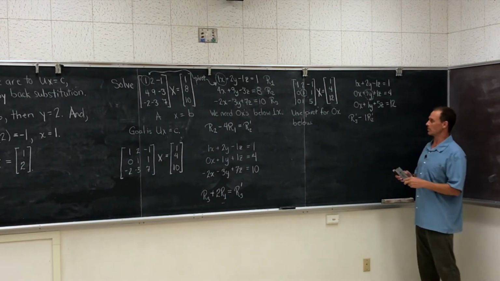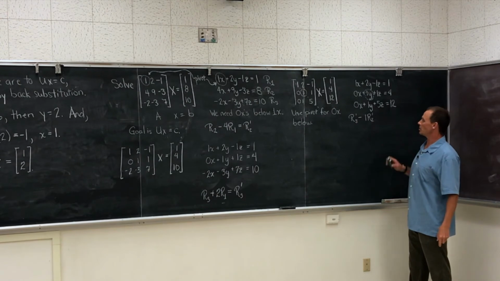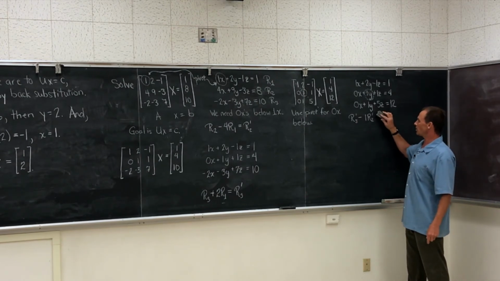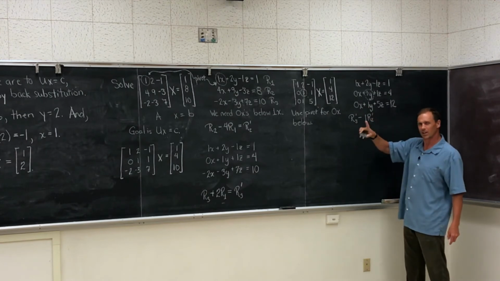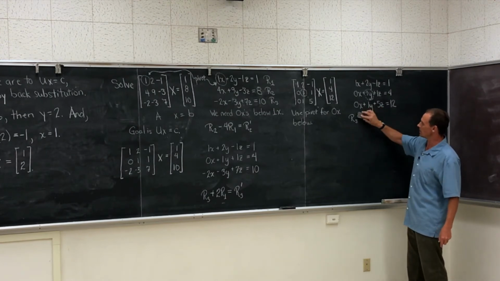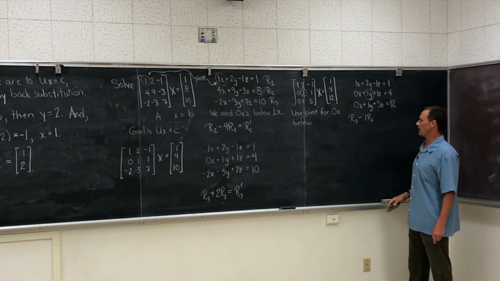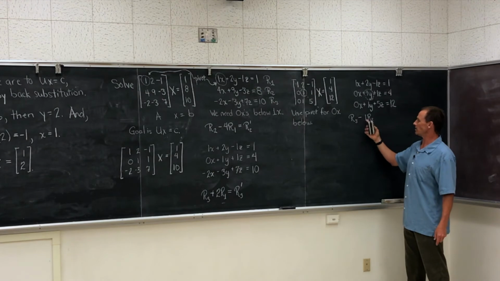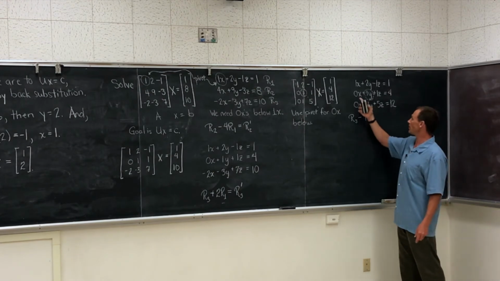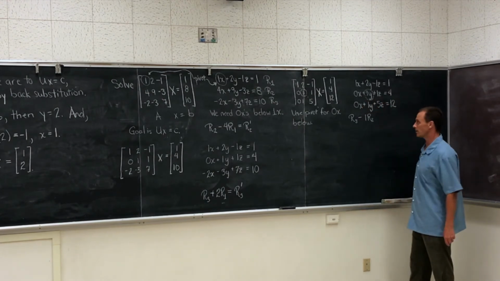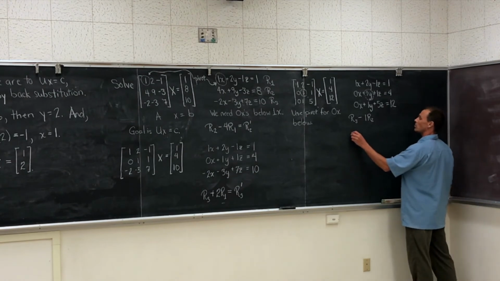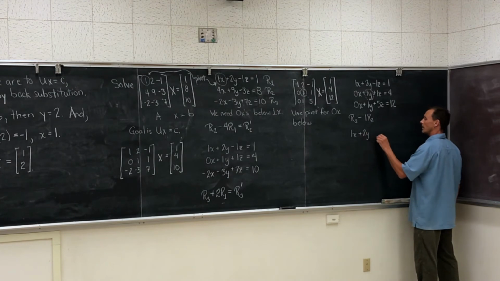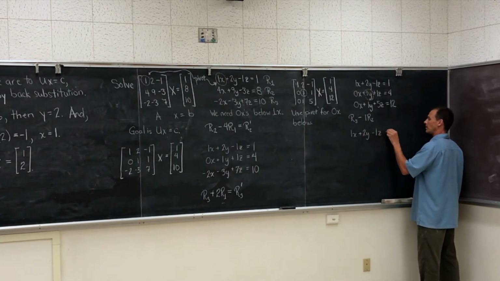Now, honestly, normally we don't write these primes. We would just write row 3 and row 2, because that's what we're working on. So you could write it like that just for the clarity of the example, but usually you just think of it like that. We're taking whatever our existing row 3 is, we're subtracting our existing row 2. This is where they are at this point. So if we do that, notice row 1 is unchanged. 1x plus 2y minus a z is still 1.